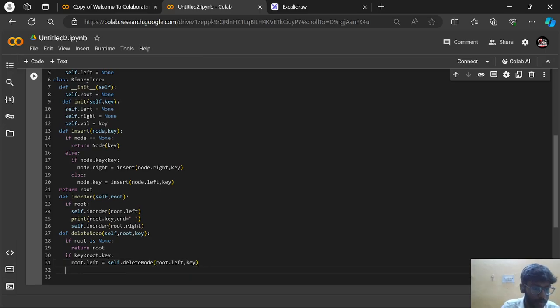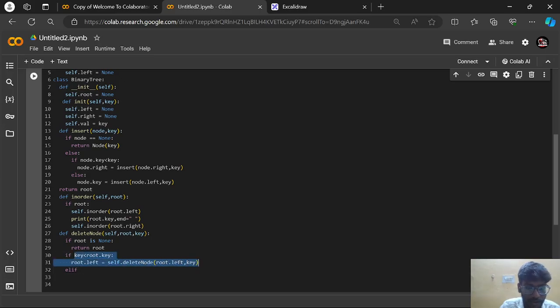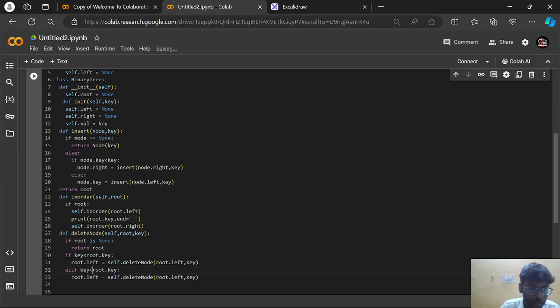Now let's take another case, that is if the key value is greater than the root's key, so let's change this.